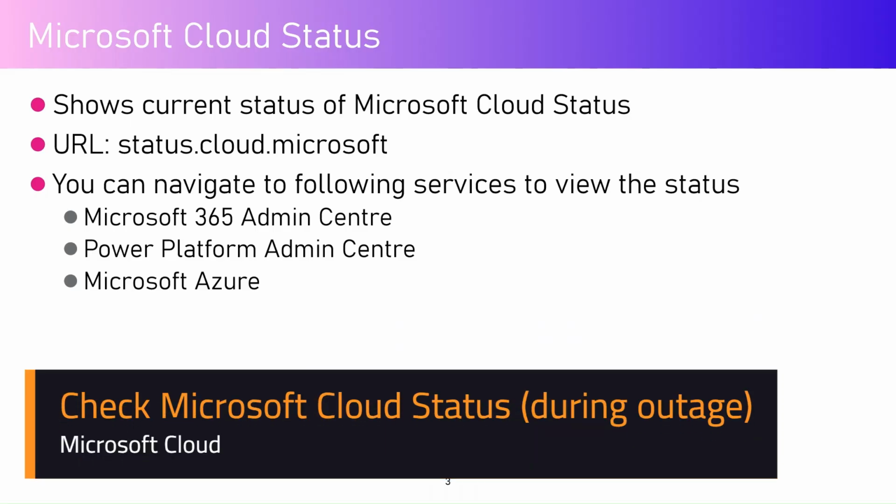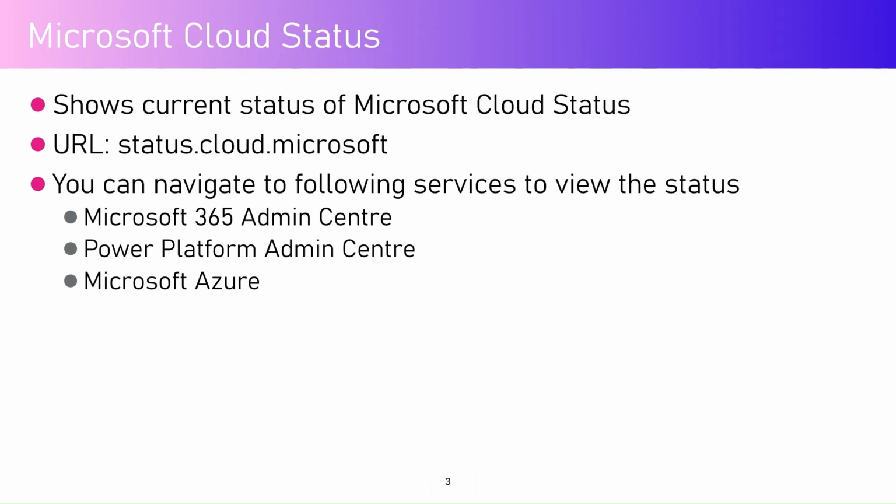In this video, I'm going to show you how to view the status of Microsoft Cloud services. Now, think about a scenario whereby you're not able to access your Outlook or OneDrive or SharePoint or Power Platform or Dynamics CRM or Microsoft Azure services, then you will not be able to navigate to a specific URL.